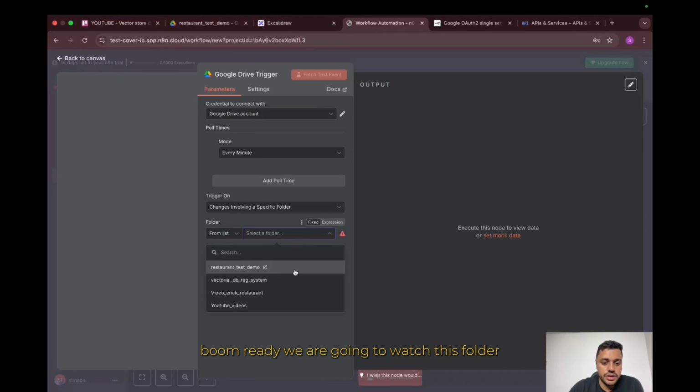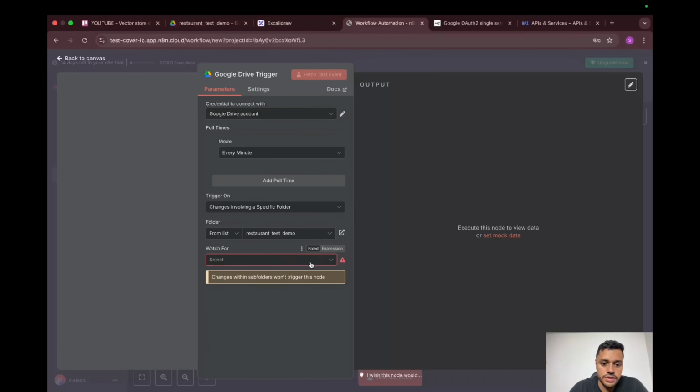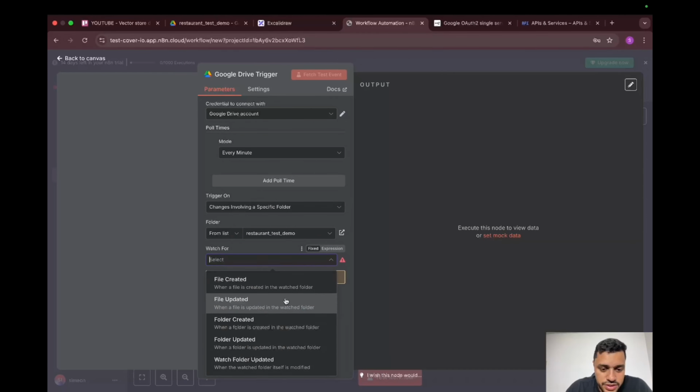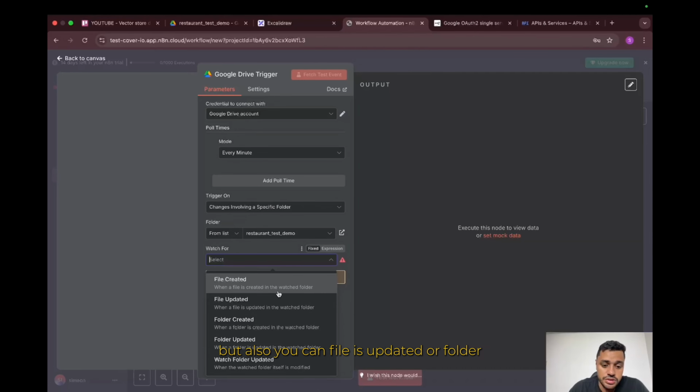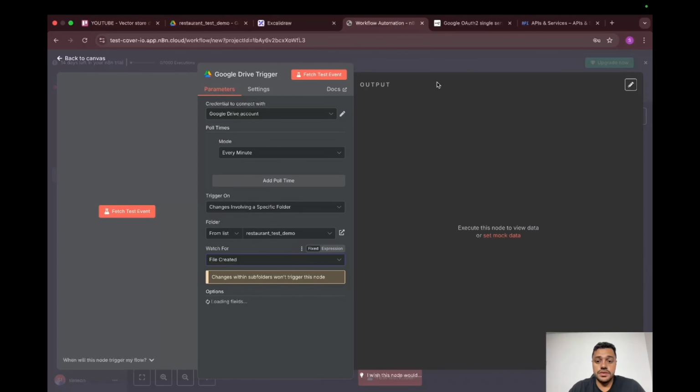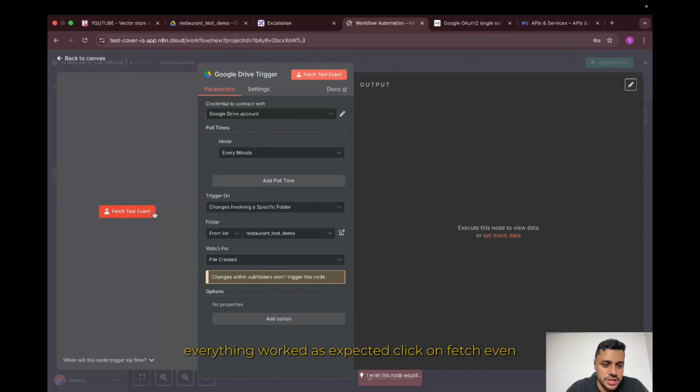Ready. We are going to watch this folder, and here which kind of action we are going to watch. In this case it is file created, but you can also choose file updated or entire folder updated, but in this case it will be file created. Now we are going to test that everything works as expected.